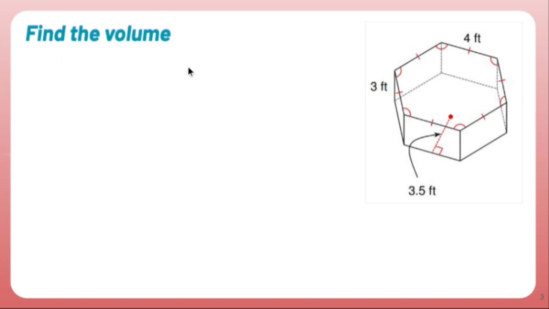The volume of any prism, whether it's a cube or something crazy like this, a hexagonal prism, is going to be the area of the base, which we denote by capital B, times the height.